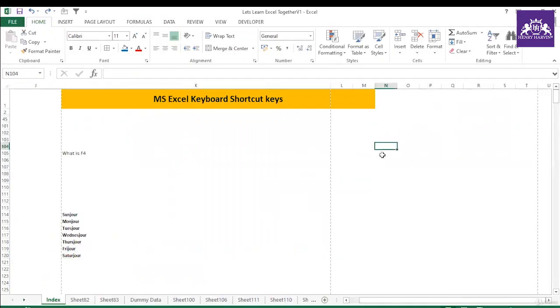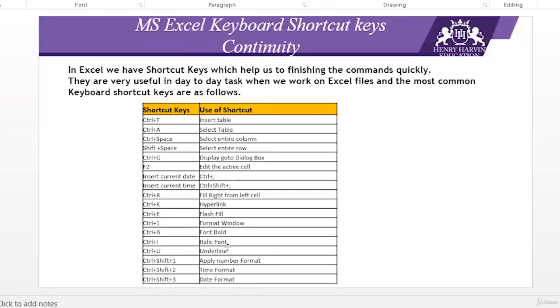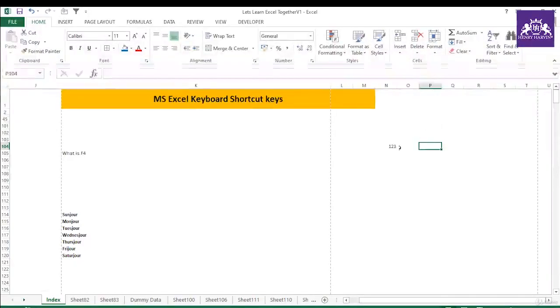Control Shift 1, 2, 3. Guys, understand now. I have some kind of numbers. So Control 1 actually, maybe let me show you some example. Control Shift 2, actually, they are time format, apply number format. If you want to apply number somewhere, how will you apply number? So what is actually a number, guys? Is this a number? This is text actually.